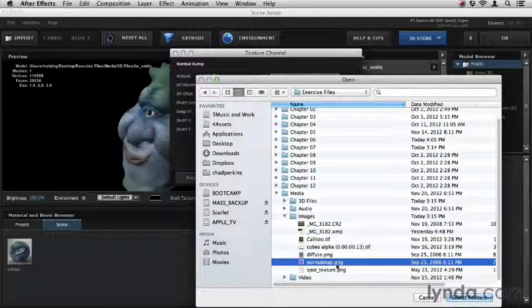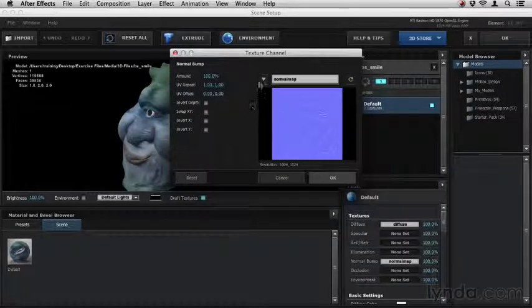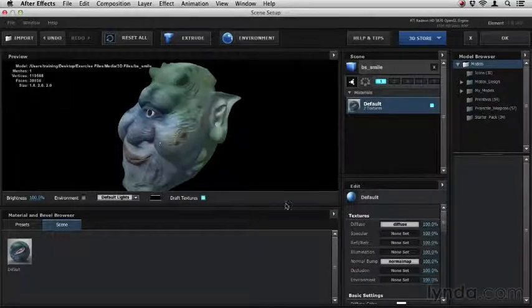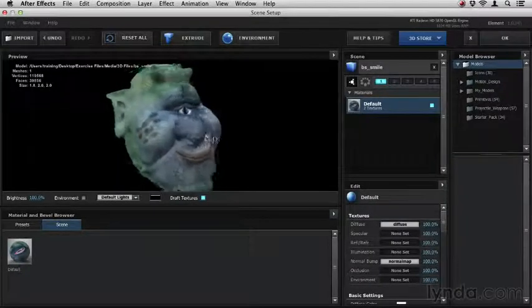Now, this really cool trick of just loading it in the quick style in the texture channel dialog box here only works with JPEGs and PNG files. All other files like these TIFFs or the CR2s, you'll need to load in the regular way using custom layers and then selecting it from the dropdown. So I'm going to go ahead and click OK, and this is kind of hard to see.